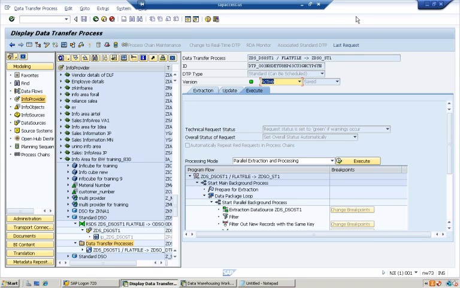You will not be having the access to go and change data on the DSO if you're on production systems. On any of these objects, whether the DSO or the cube or anything, you will not be able to go and change the data in that. Alright, so in case you want to change something, you can change it at the PSA level. And then load it to the DSO and from there to the cube.